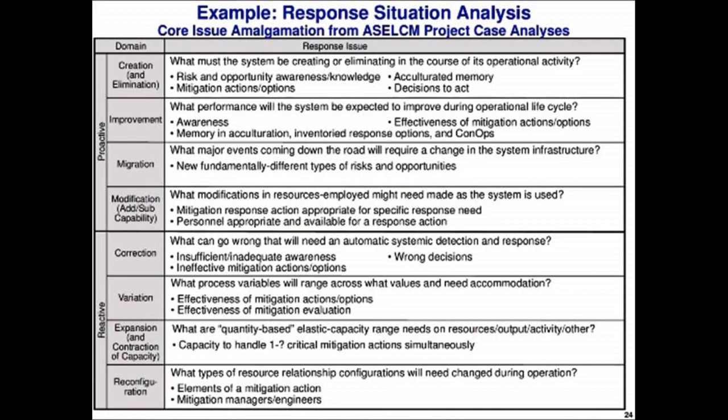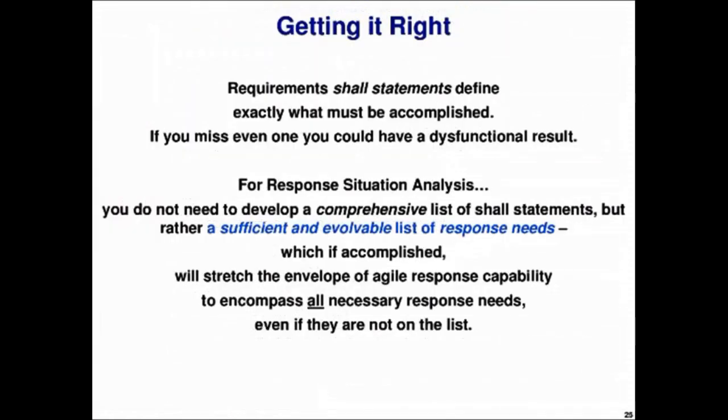And there's quite a bit of detail behind all of this, but the point here is to hold it out as one of the 3 tools for characterizing the problem space. Getting it right, I'm talking about developing requirements, but they aren't functional requirements like we're used to when we attack product needs with shell statements. If you don't get them exactly right, you potentially have a problem with what you produce in the end. If you miss even one, you could have a dysfunctional result.